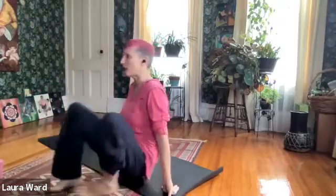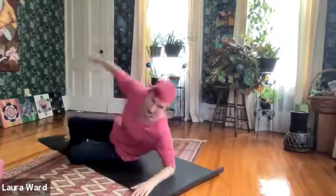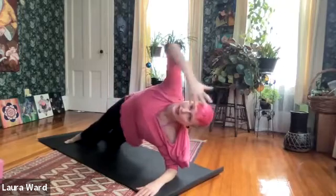So hydration is partly drinking water, but it's also moving your body. Movement hydrates tissues. So side forearm plank, pressing up. You could do this with one foot stacked. I like to go one foot in front of the other and then focus more on really elongating my whole body.